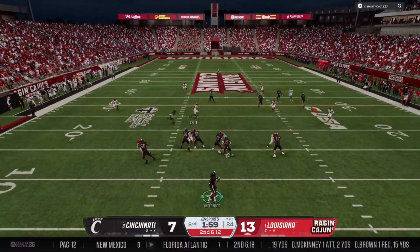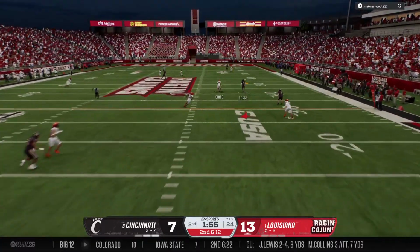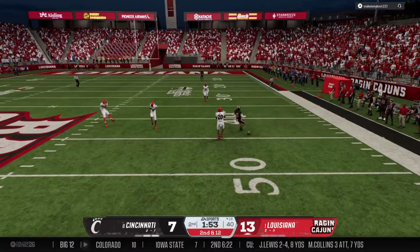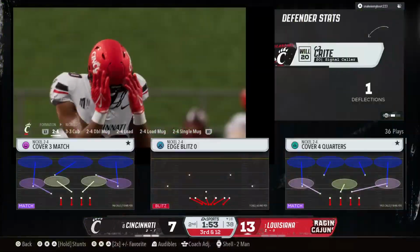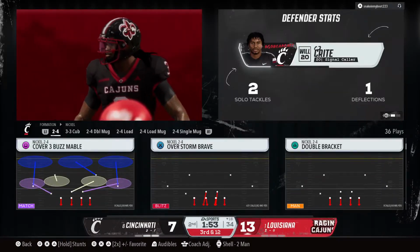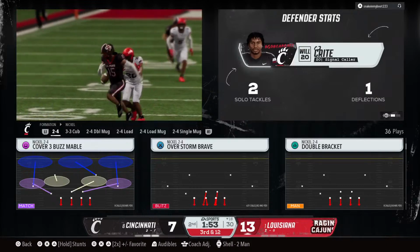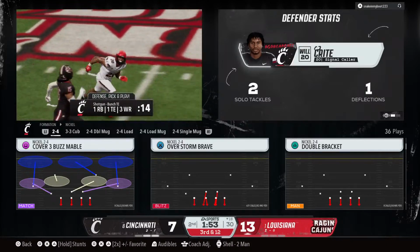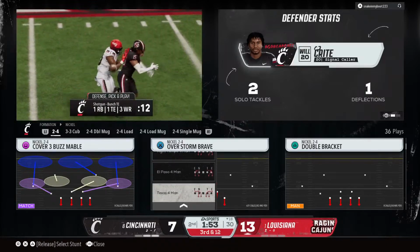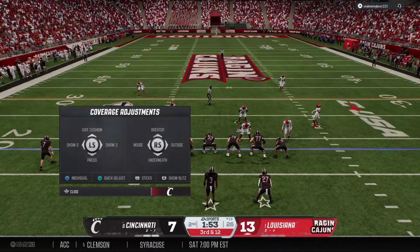2nd down, looking to throw it. The pocket breaking down. It's incomplete. That was caused by the defensive pressure. And now it brings up 3rd down. Man, the quarterback got nailed there, Chris. We'll have to take another look. He gets the ball out, but he took a big hit. This offensive line has got to do a better job at taking care of their superstar if they want to have a chance to win this game.